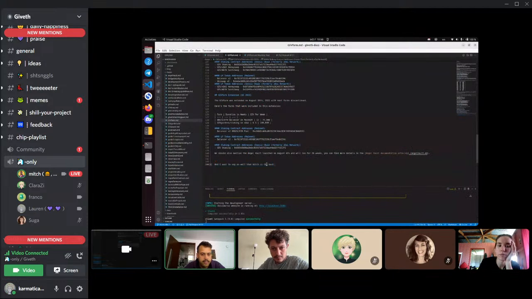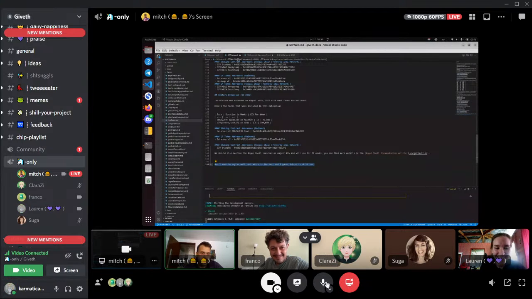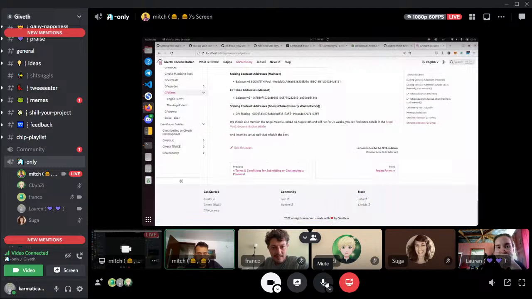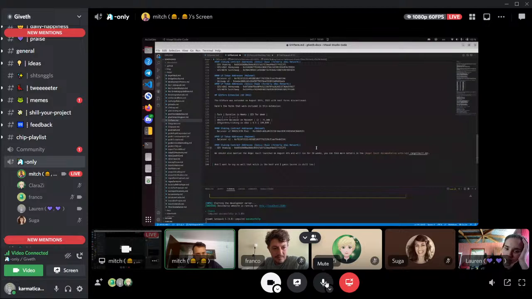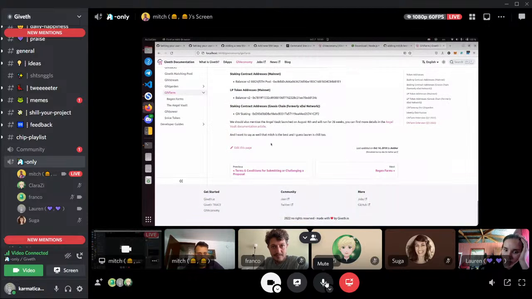Cool. So if you wanted to make changes, Lauren, if you want to preview this, you can see it's got this little white dot at the top. That means there are unsaved changes. So you can see I typed it in, and it didn't show up here, because I didn't save it. So you save it, the website reloads, and then you can see the new changes instantly.